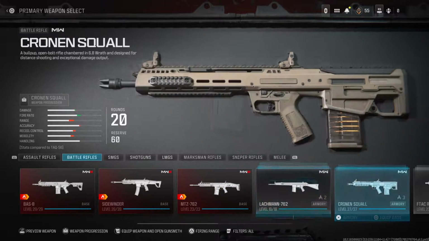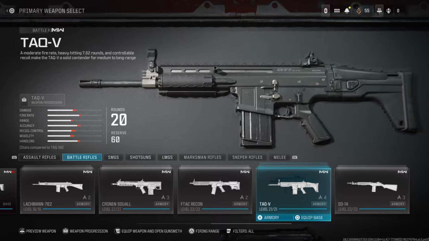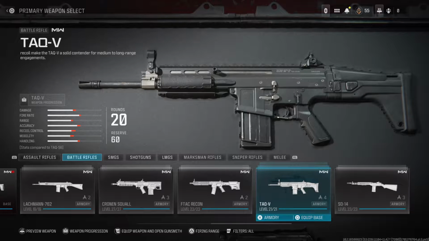We are comparing it to the Taq-56, and we're going to make a separate video comparing it to the Taq V, because as far as I'm aware, the Taq-56 is the Scar L, and the Taq V that was in Modern Warfare 2 is the Scar H. The Taq V or the Scar H, it's the version of the Scar that's usually in Treyarch games.